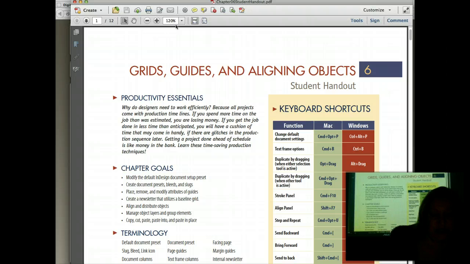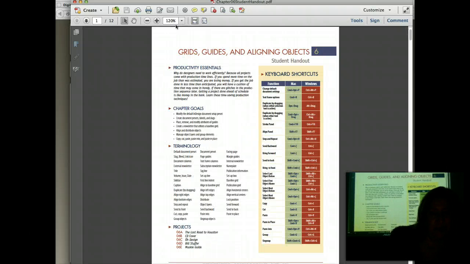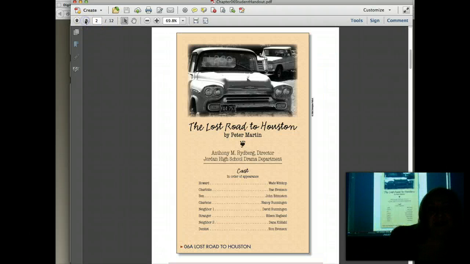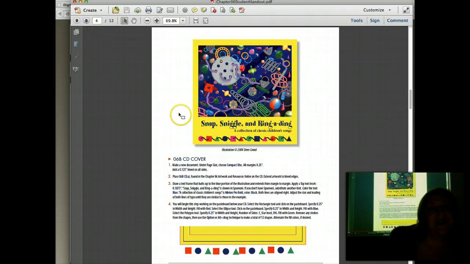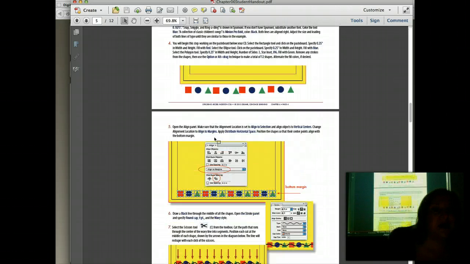This one, Chapter 6, has two assignments. This is pretty clear for most of you who've now mastered tabs. And this one's new because you're going to learn how to cut lines using the scissors tool, how to align different shapes, and how to create the illusion of something weaving in and out. And I'm going to leave it to you if you want me to demo it for you, or if you want to watch the video that's already up for you.